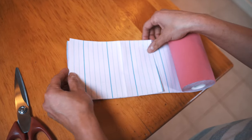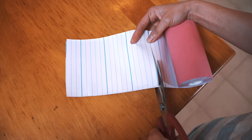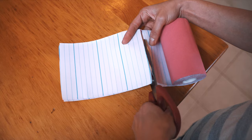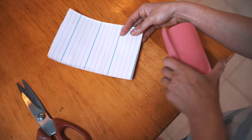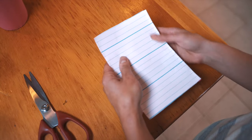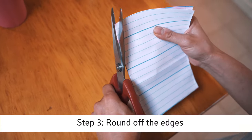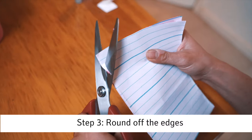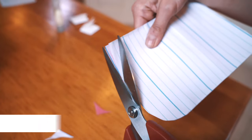I like to have my pieces identical, as identical as possible — it's just a symmetry thing for me. So from there I have my two pieces. And after that, before I apply, I round off the edges, the corners, just because it makes for a better lay on our round bodies. So I round up the edges.